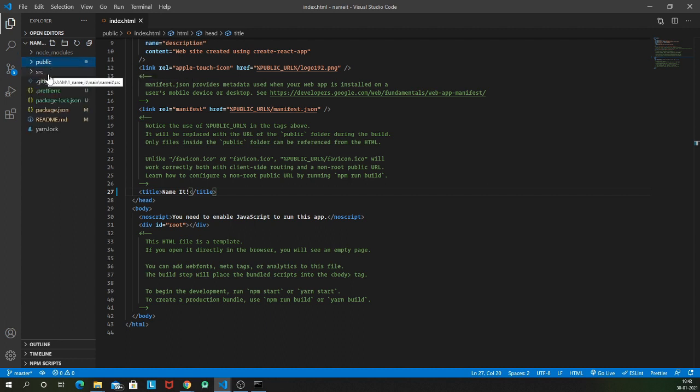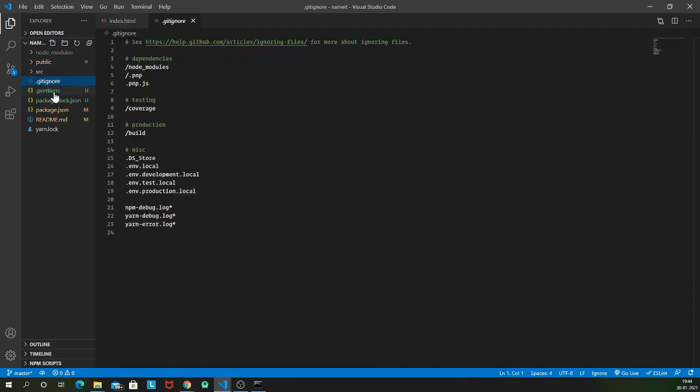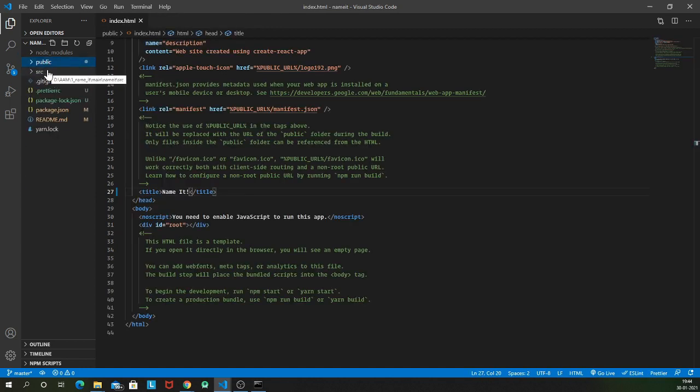Then before going on to the src, let's discuss the remaining things. So there's this package-lock.json and yarn.lock file, which is basically again the information about the dependencies which we are using. Readme we have done. Gitignore, I hope that you already know what a gitignore file is. Gitignore file basically ignores the files or folders that we mention here from the version control. So yes, now let's jump on to the src directory.